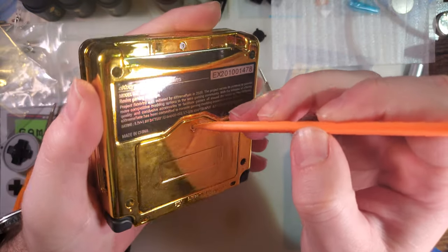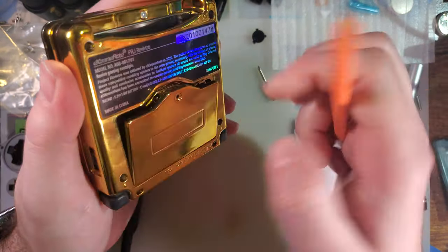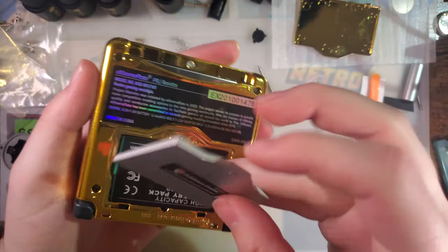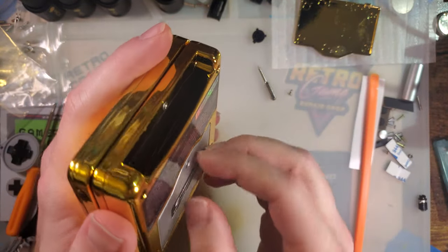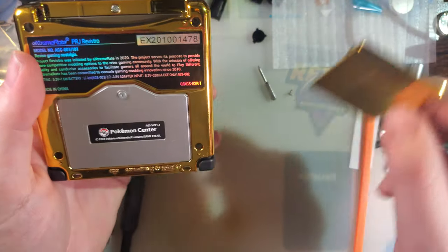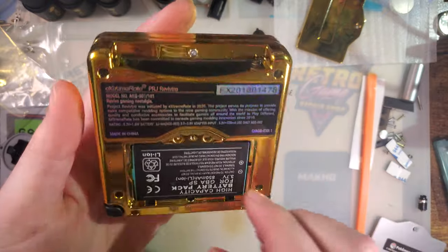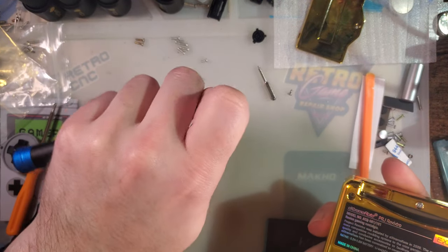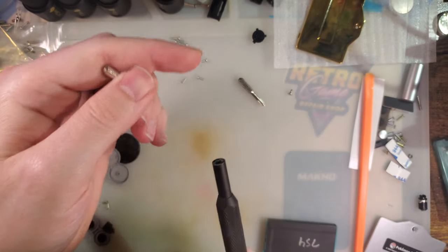Oh, that's awkward. Is it just that specific battery cover? It is. Yeah, so it's probably just the tolerances with the gold chrome coating. Yours might be better than mine.